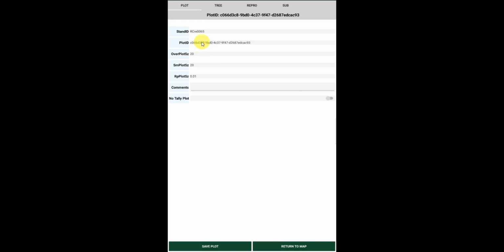So you can see here now I'm in the plot. Here are my plot sizes that I just assigned. The plot ID is automatically assigned this long unique ID. We must have this style of ID because we have to ensure uniqueness. This can be changed later on when data is synced up, or it could also be changed if you had an alternate org plot ID field available here to add a new plot ID.